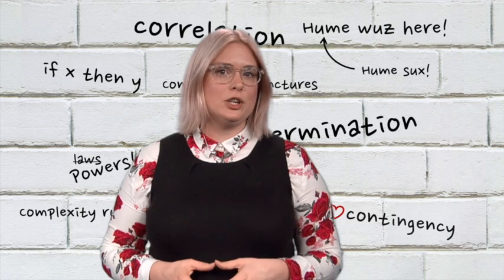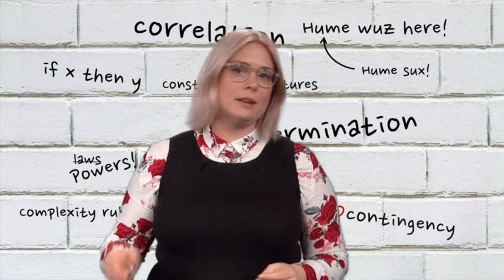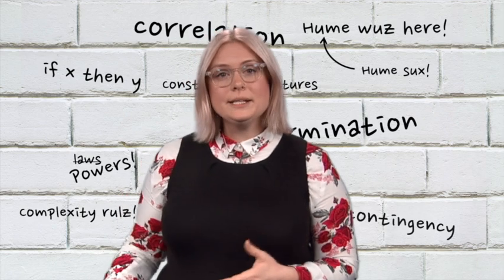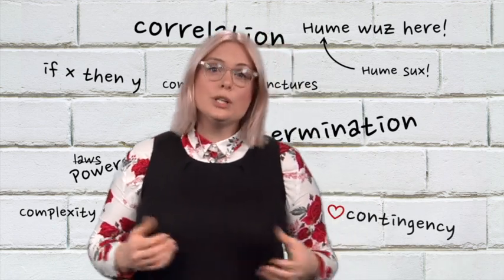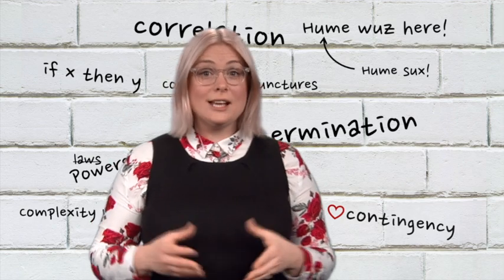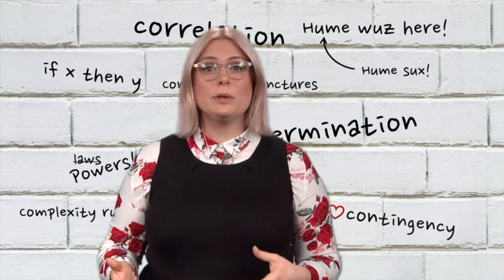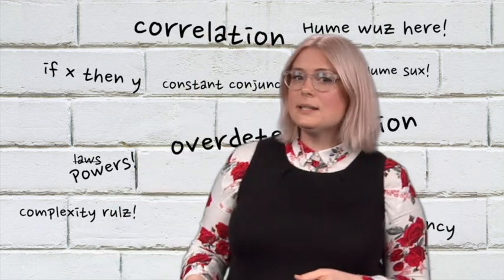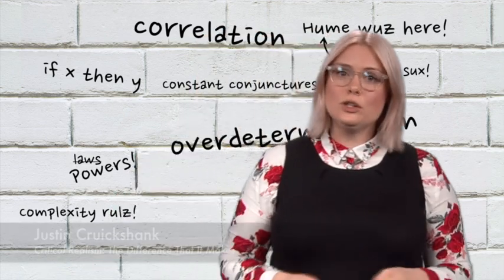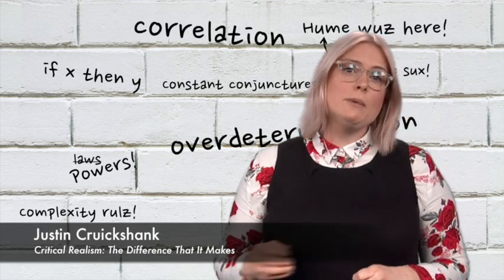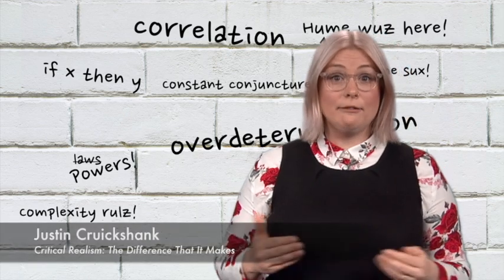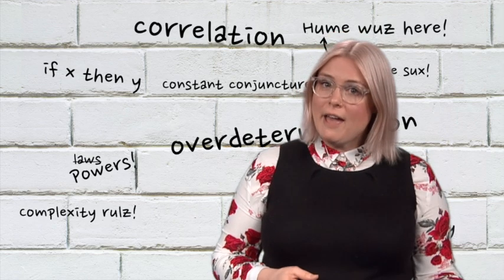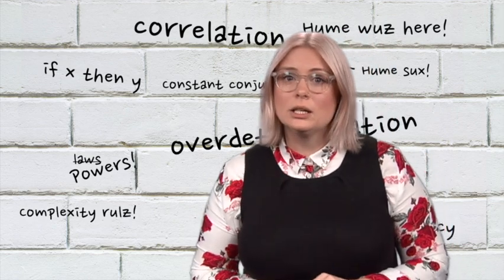Positivism approaches causation through the lens of regularities and variables. The goal is to identify, quantify, and isolate relevant variables in order to construct a general law. The aspiration is to arrive at the golden formula: if X conditions are met, then Y will occur. But this is unsatisfying. As Justin Cruikshank notes, if we're able to find a correlation between class and voting habits, we have not explained a causal relationship, but an event which requires further explanation.